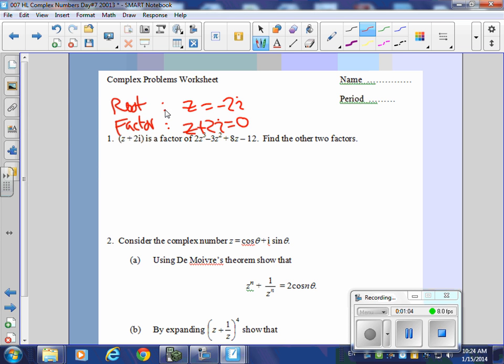Now we said that every root has a pair, a conjugate pair. It's the nature of complex numbers. It's been proven that you're going to have two roots. If you have negative 2i, what's the other one you're going to have? Positive 2i.